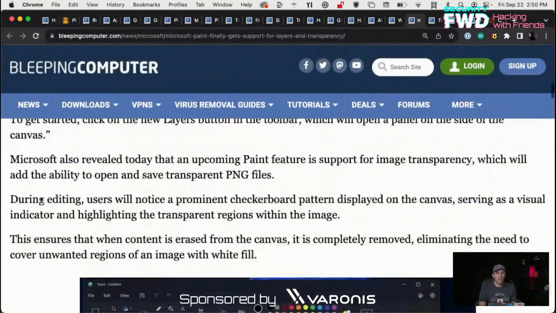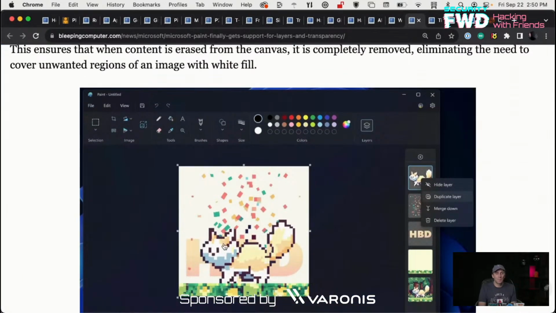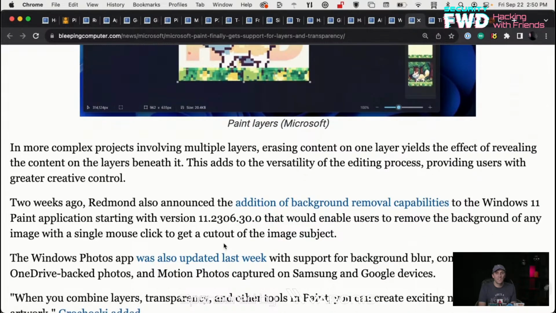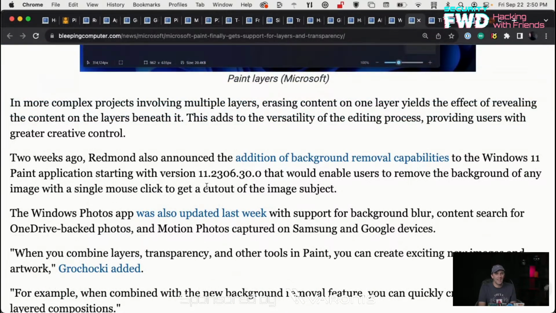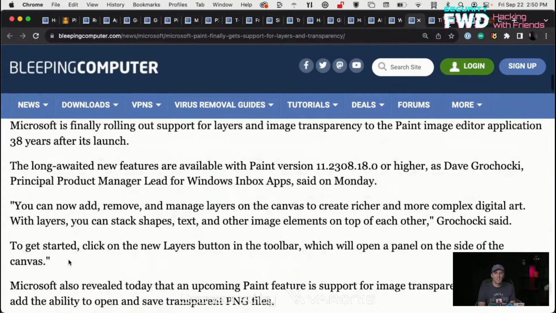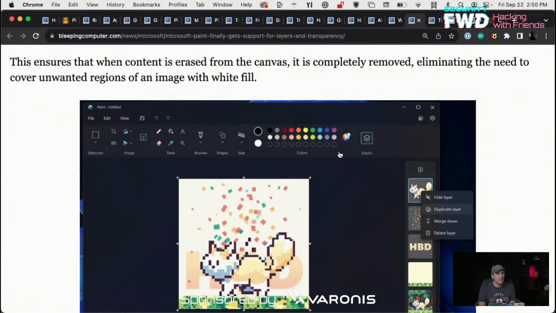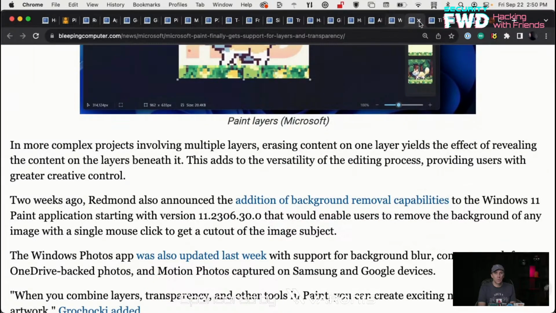I'm generally pretty supportive of this. Microsoft Paint is installed on pretty much everything, so being able to make PDFs and make transparencies, draw on different layers, that's obviously for just jotting something down or making quick little pieces of art, seems easy and cool. I was just kind of pleased to see this because I always try to make layers in Paint anyway, and then when I realize I can't, I get mad. So the fact that you can do that now, yeah, I'm generally pleased. I think that everybody should know that anytime you have access to a computer with Paint on it, provided it's been updated, you can now make PDFs and also transparencies. Very cool.